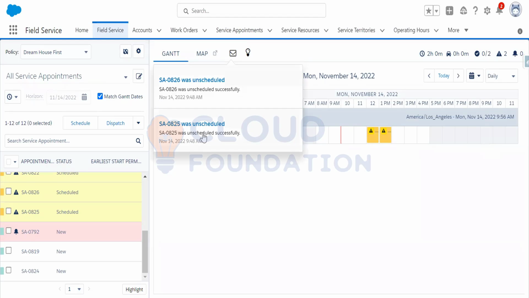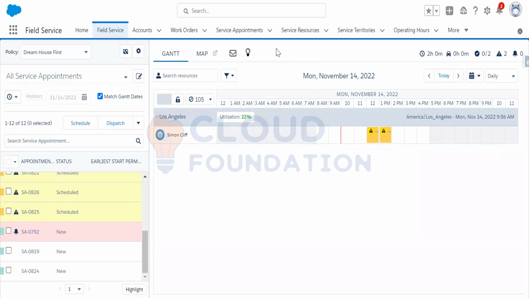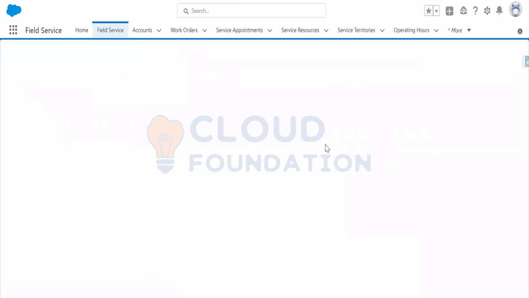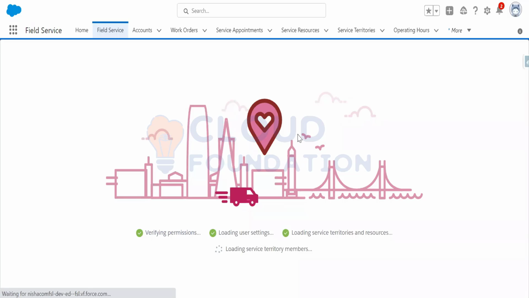So if you go to here, 2/6 were unscheduled. That is, I have unscheduled it automatically. When I unscheduled that, it was showing that now these 2 service appointments are getting scheduled. That was the previous message when I was manually unscheduling that. If I'm just refreshing that.